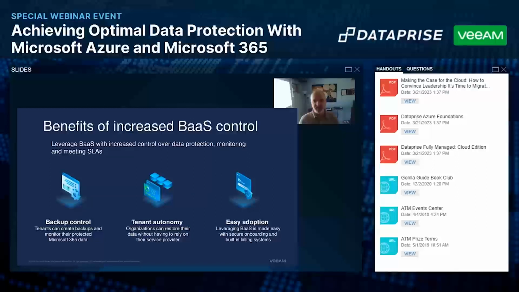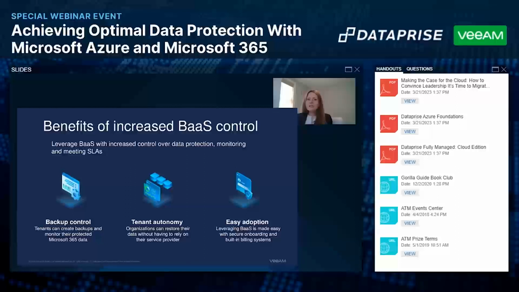And again, that easy adoption, leveraging a BaaS provider allows that to be much easier. Onboard billing, again, that control, simplified setup, simplified billing with a service provider, perfect fit.